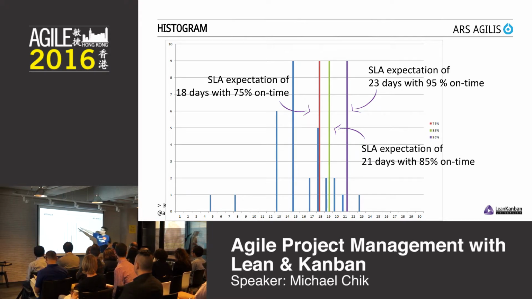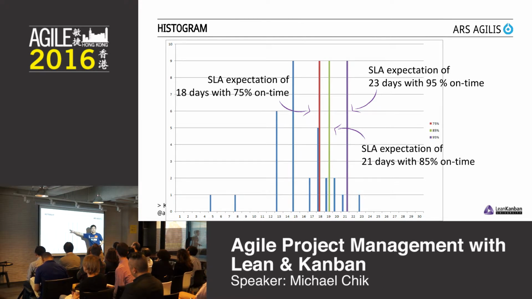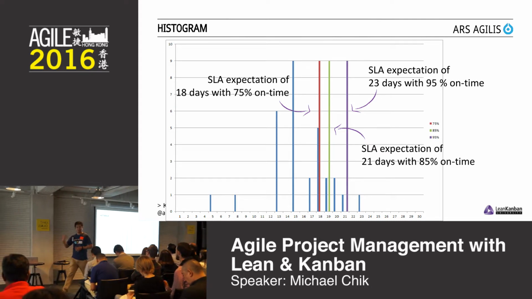Once we have this, out of the data points that we have, and we need 11 data points statistically to start, you only need 11 data points, out of that you can then construct SLAs per percentile. So there's a 75% probability that a ticket will take 18 days to deliver. There's an 85% probability it will take 19 days to deliver. What does this allow you? It allows you to do stakeholder management and give people more accurate estimations.